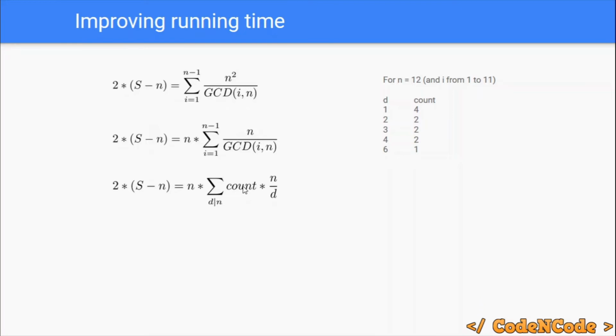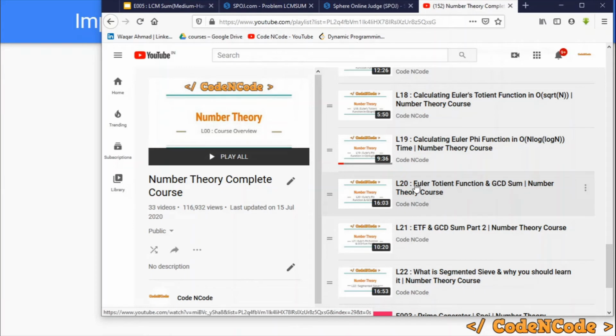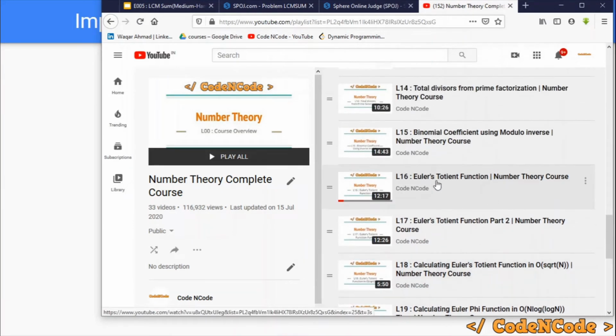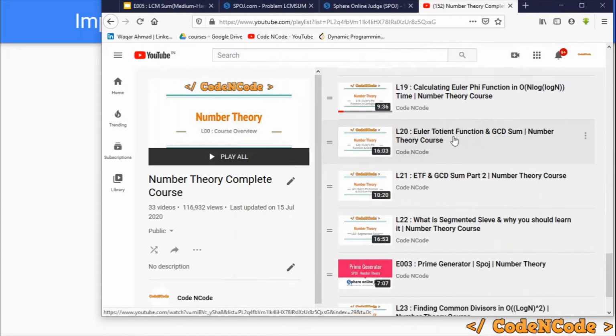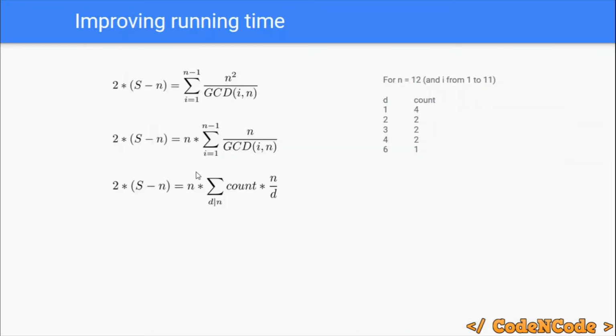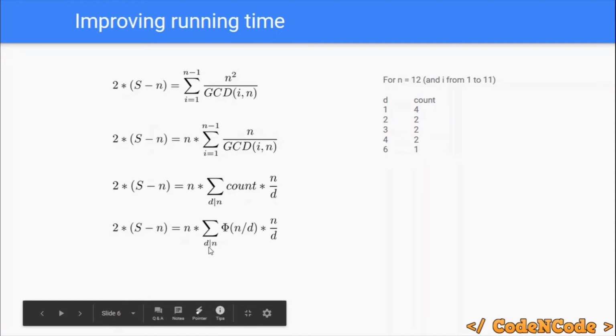And this count, how can we calculate that? Well, if you go back to this lecture, I think this is that lecture, not exactly sure. You can check out all of the lectures on the Euler Totient function, but I think this is the lecture in which I have already told you how you can calculate the number of elements from 1 to n-1 which have GCD d with n, and that is phi of n by d. We have already evaluated this formula, so count would be replaced by this, and now all we have to do is evaluate the right hand side only on divisors of n.